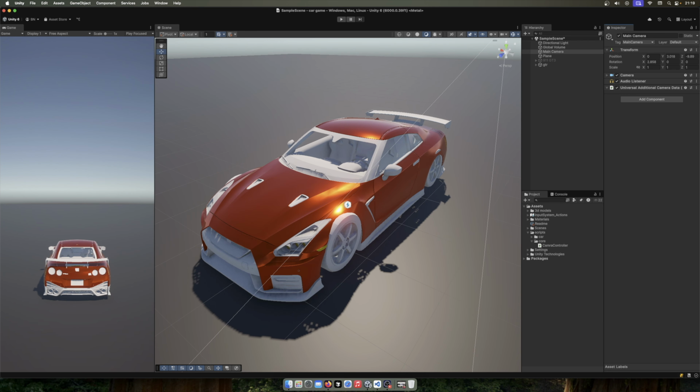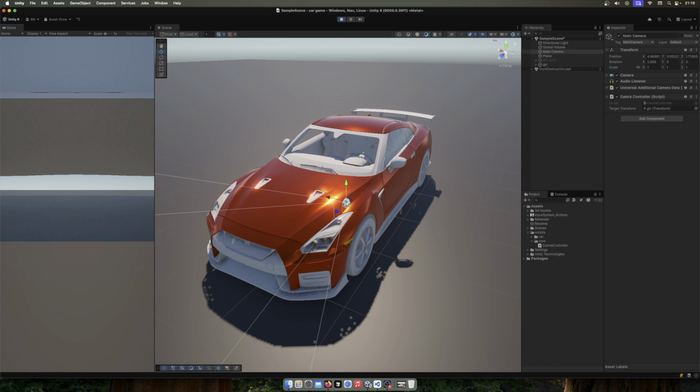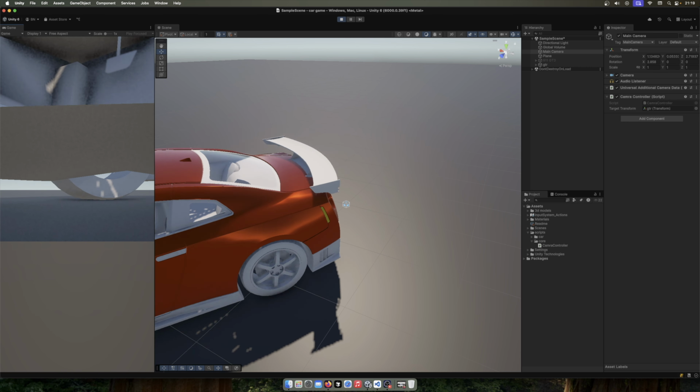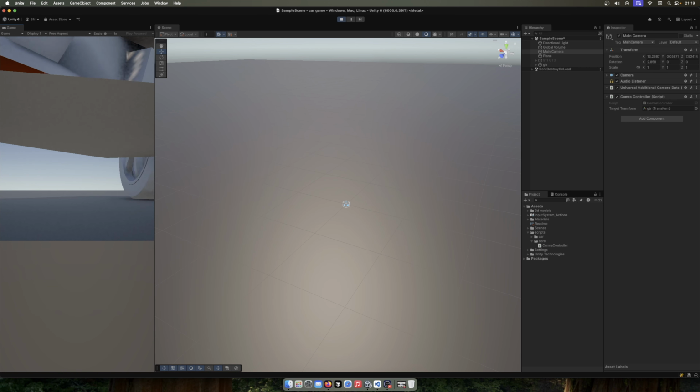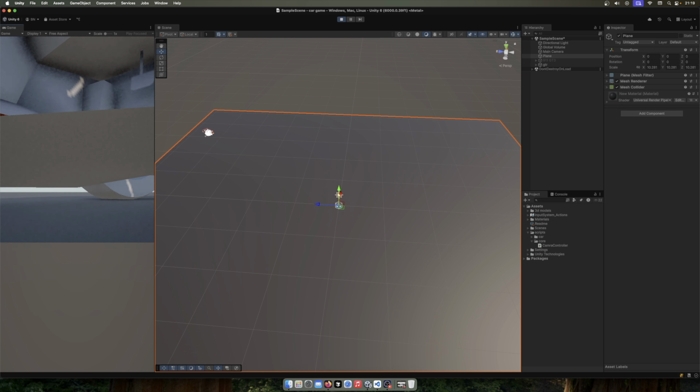The only way of actually progressing and making the script work perfectly fine is through trial and error. So we're going to take the camera, make it a child. We have a transform. Let's give it a transform and let's hit play. What is going to happen now is that everything is going to work the way we wrote it to work. So the child is working. We are following, as we can see, and everything is working.